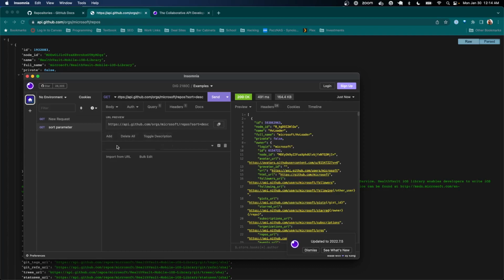I think this is where you can actually add different parameters here that are easier to use, so if we wanted to, we could actually get rid of that and then maybe do something like sort. The value of sort is descending, and you can see actually here that our full query string is being built for us without having to type it out ourselves, and we can check it or uncheck it. So actually it might be better just to stick it all in one request. See, I learned stuff about the tools I use too.